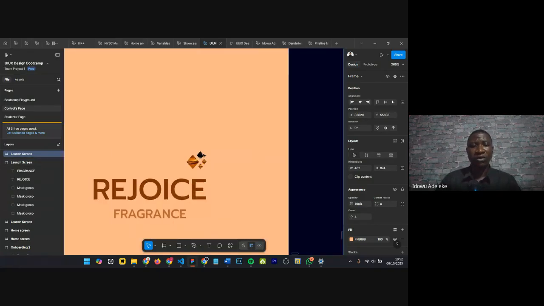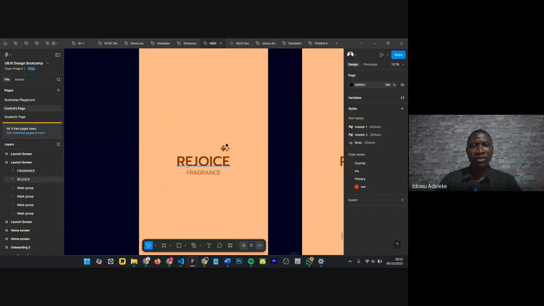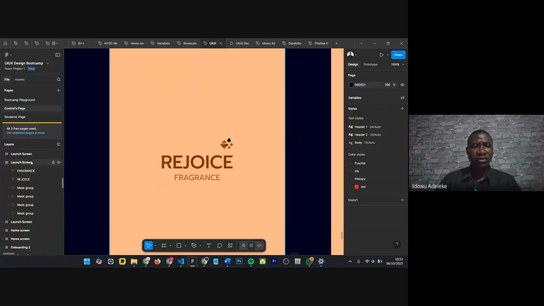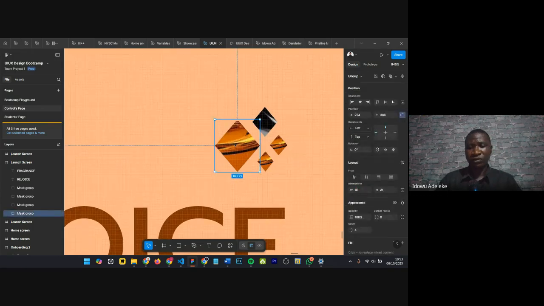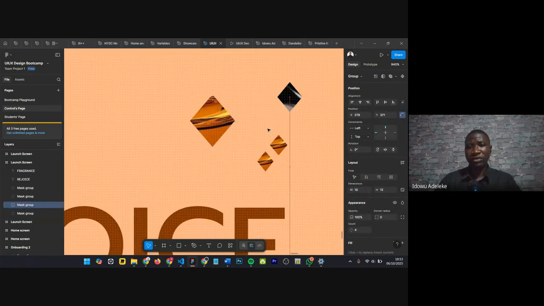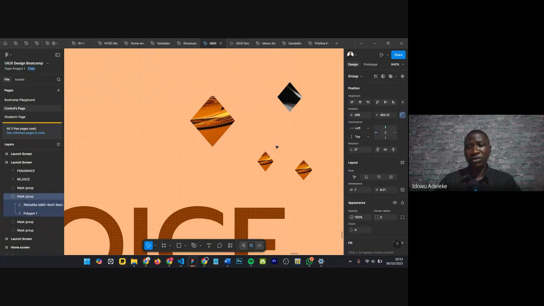Do we have any group here? Okay, no group. What I want us to do here is move this one like this. Just scatter them a bit. This one like this. Probably this one like this. Okay.